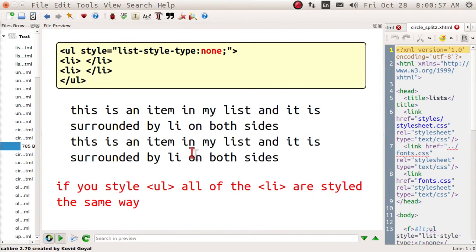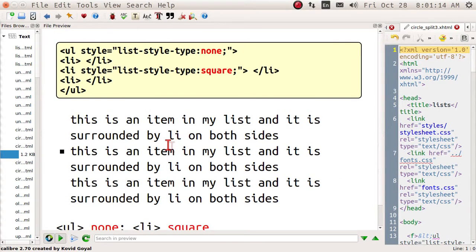In this example, the style is none, so there are no bullets showing, and all of the LIs will have no bullets showing. You can combine them together like this so that you can have emphasis on one.